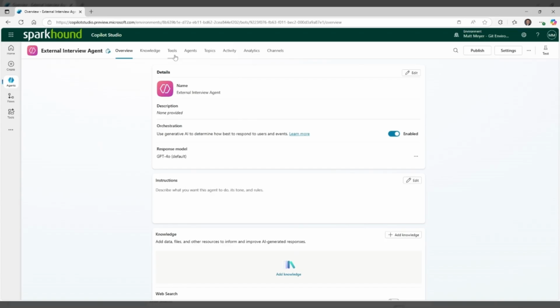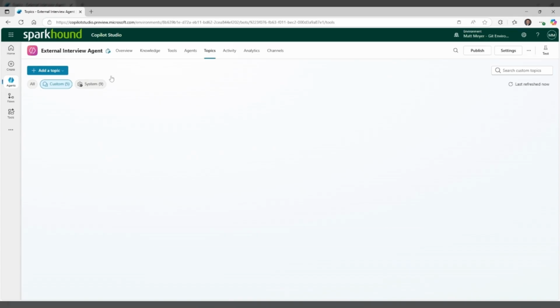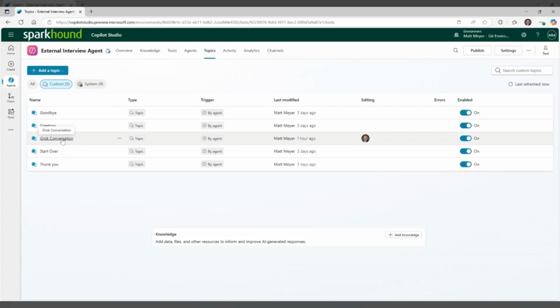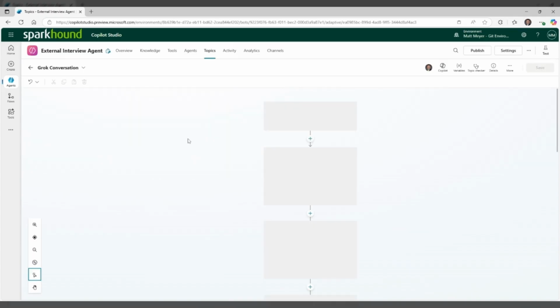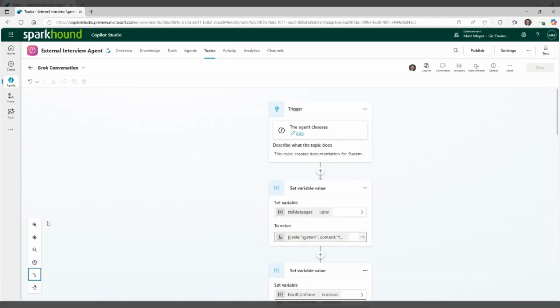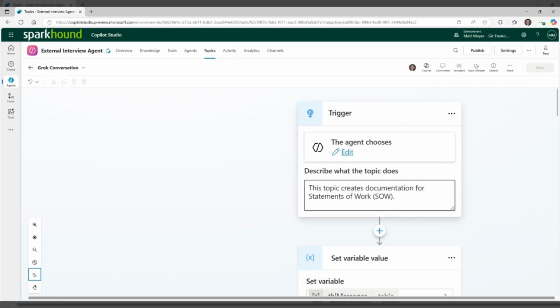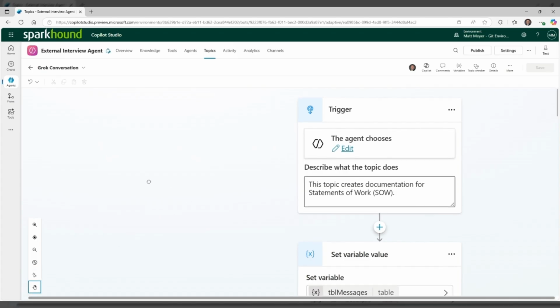And what I'm doing is I'm having a topic, and the topic is going to be Grok conversation. So when this loads up, we'll take a look at what this all looks like. The first thing is going to be the trigger. And the trigger is just, I'm saying, hey, this creates documentation for statements of work, so I need to mention something about a project or something like that.